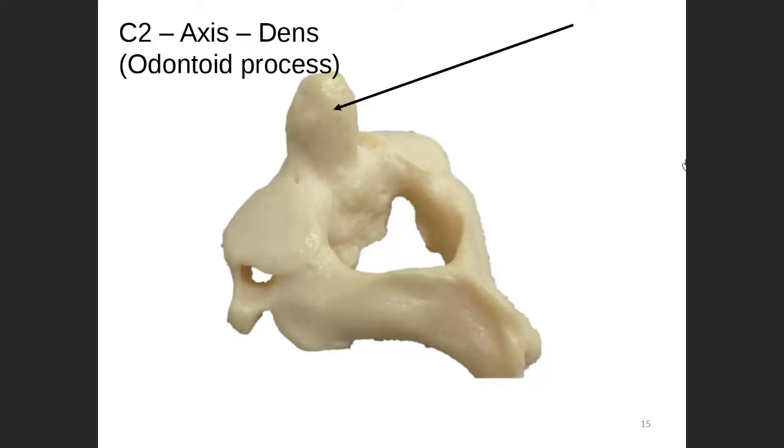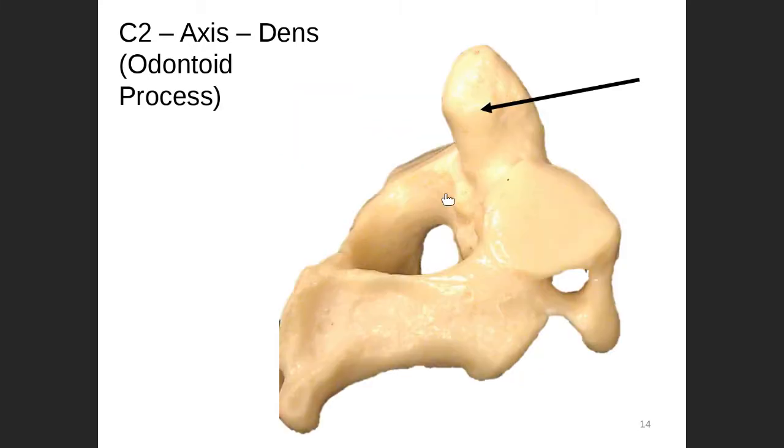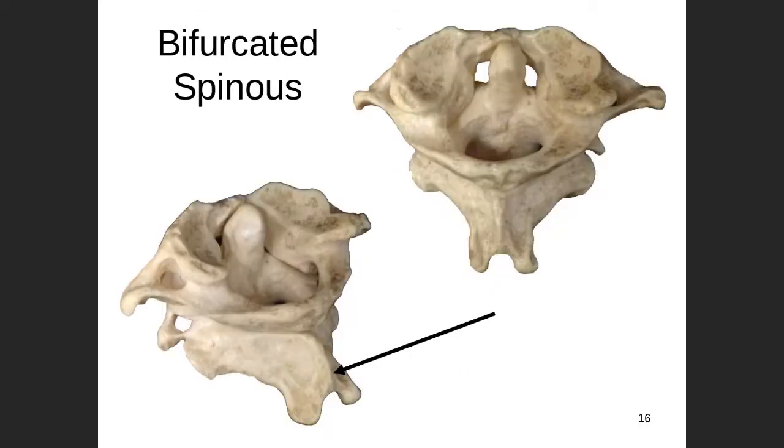Okay? This right here, I don't like this one. Hold on. Let me use this one. It's a little bit easier to see. This right here is a superior articular process. The flat surface is going to be the facet, but this whole structure is a superior articular process. Okay? All right. Good example.